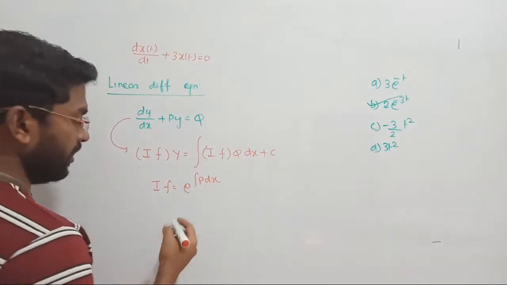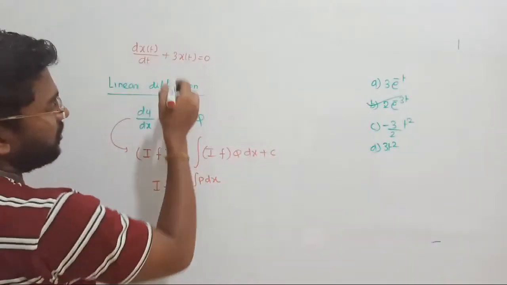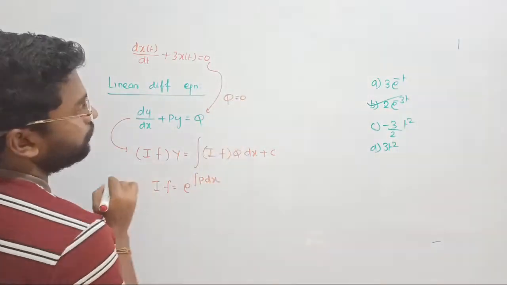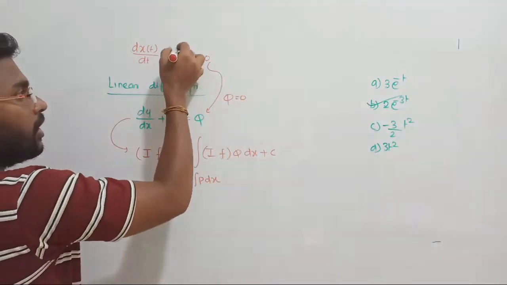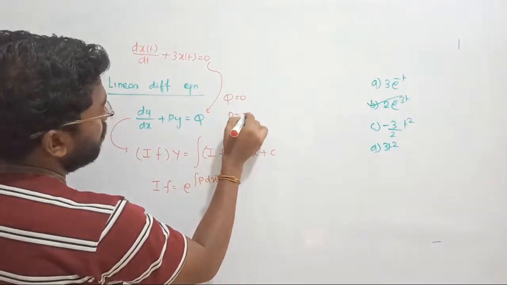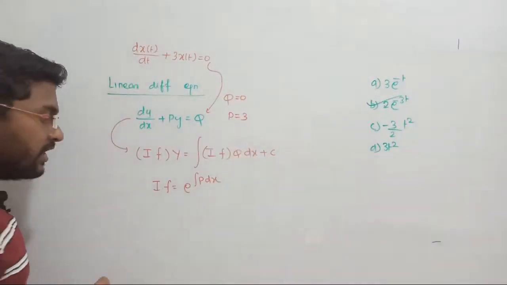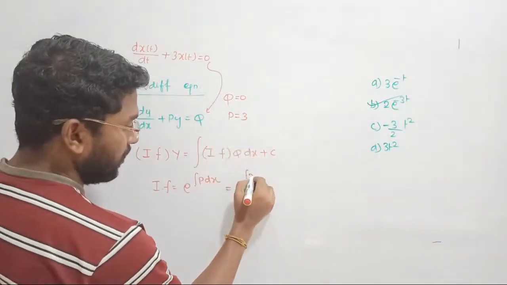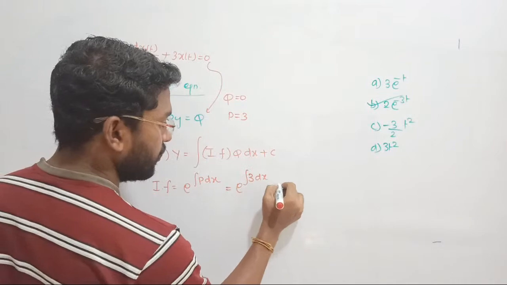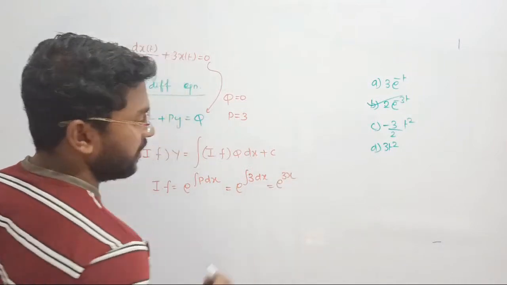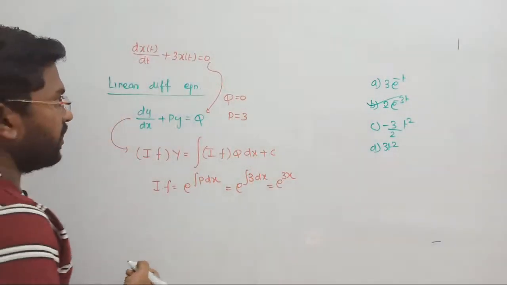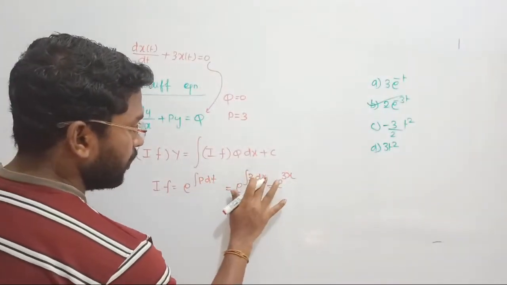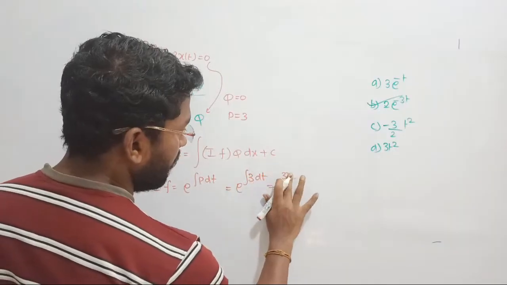Let us see how to bring the answer for this one. Now compare it with our equation. If I compare it with our equation, q equal to 0. Similarly, here I have p, here I have 3, so I can say p is equal to 3. Is there any mistake? No. Let me substitute and reduce. Integral of p is 3, so 3 into dx, so it is going to be e power 3 times x. That is correct. Let's try, right? Guys, one small mistake. I have to do the integration with respect to t here because your independent variable is t.